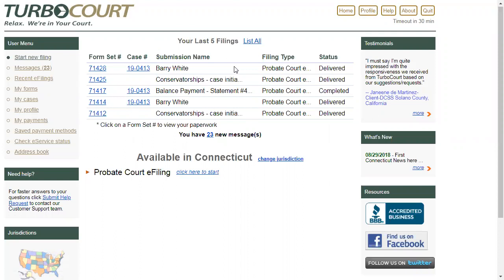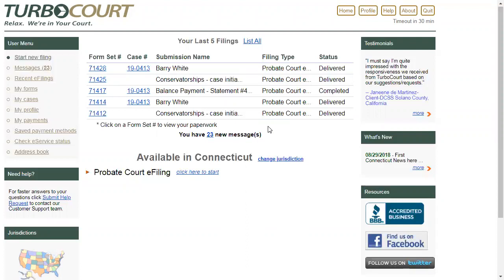You can see this table here at the top center of this person's home page. It says your last 5 filings. Now this person has lots of filings, I'll just let you know. But what we do is we show you the 5 most recent you've been working on. We figure those are hot, right? You've been working on them, you may still be working on them, preparing documents to attach, things like that.